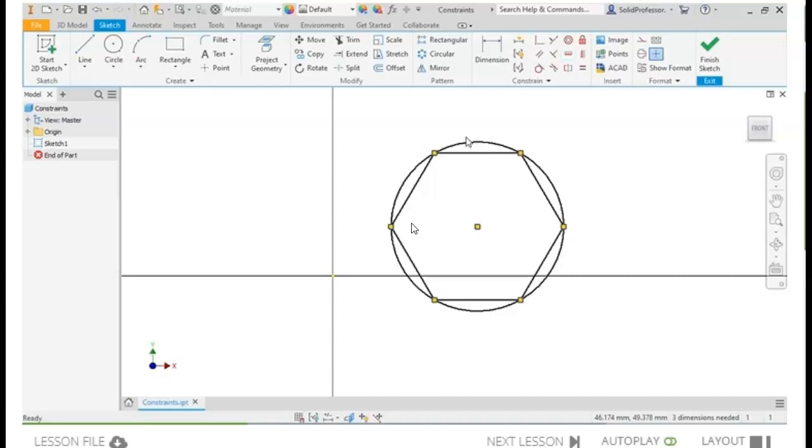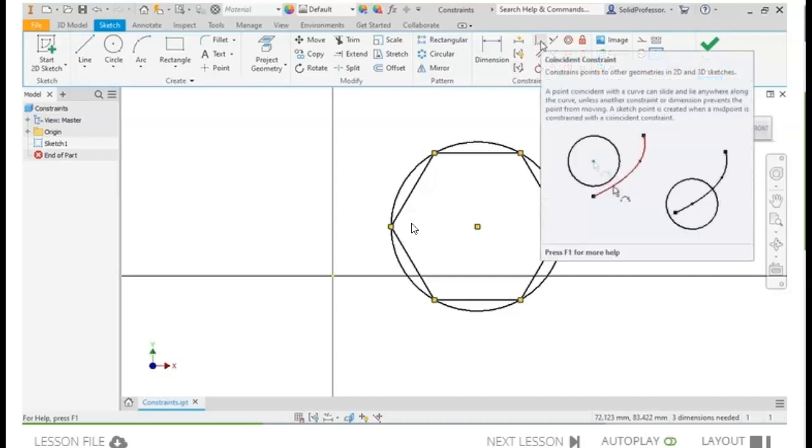Another common constraint type you'll encounter is the coincident constraint, and when I hover over the tooltip, it lets me know that it attaches points to other types of geometry. This constraint has many different applications, one of the most common of which is centering sketches. Remember when you started a sketch and picked a sketch plane? All of the default sketch planes intersect the origin, so it's good practice to draw from or center drawings on the origin.